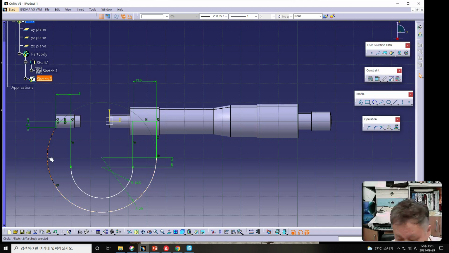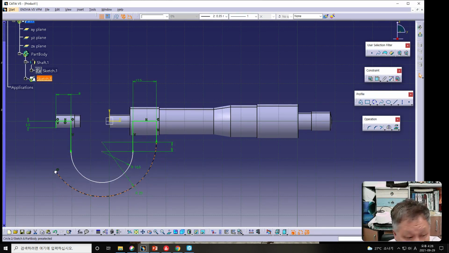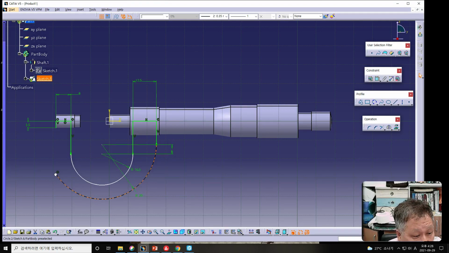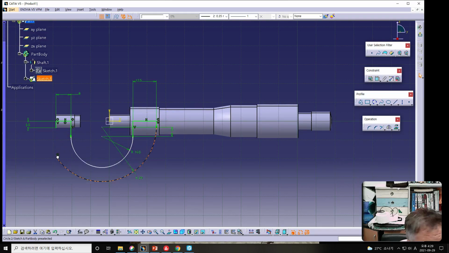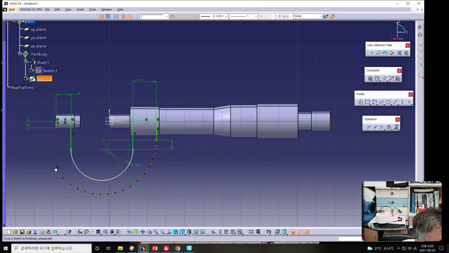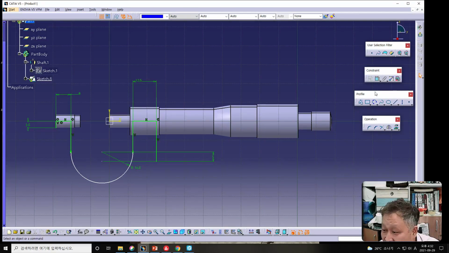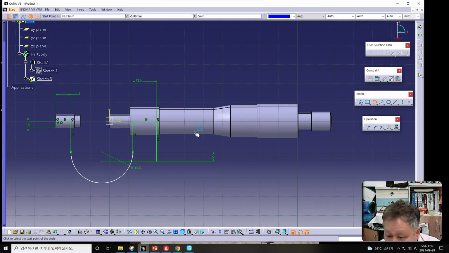Oh, this should have the length of something. Delete this arc and redraw this arc once again. It is more powerful to correct it in this problem.